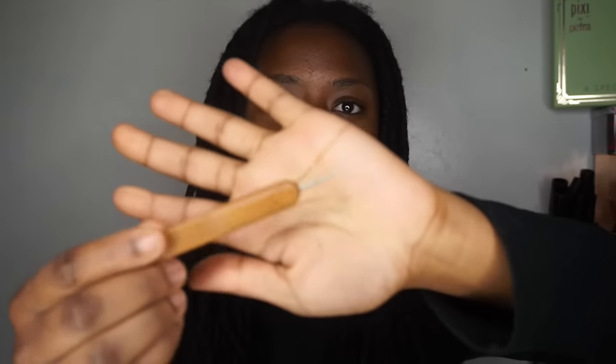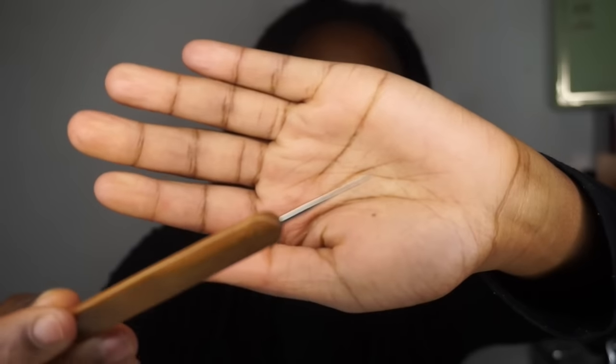And right now, you guys know my situation with this one little missing dread. Like, it grew so much since you guys last saw it. But it needs a brother or a sister. So right now I'm just here to repair that one. And what I'm gonna do is take my crocheting needle. My aunt got this off of Amazon and this is how it looks.